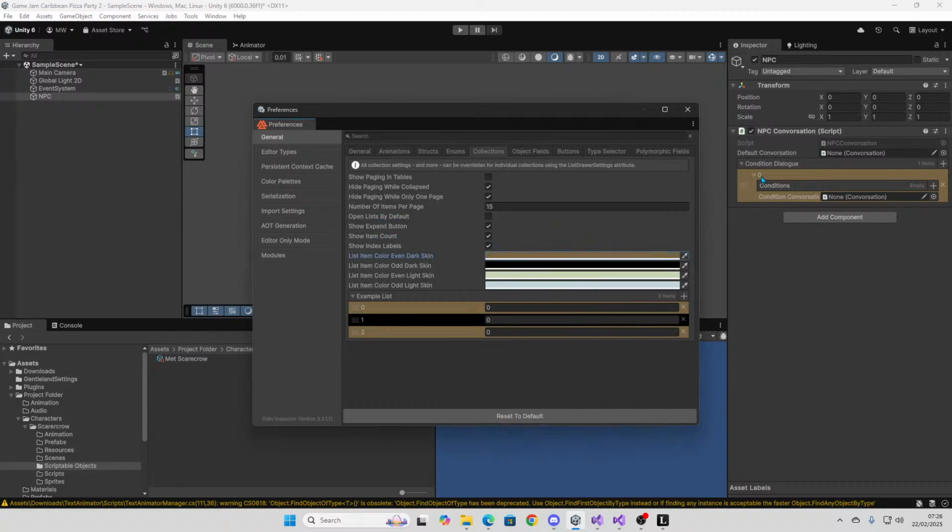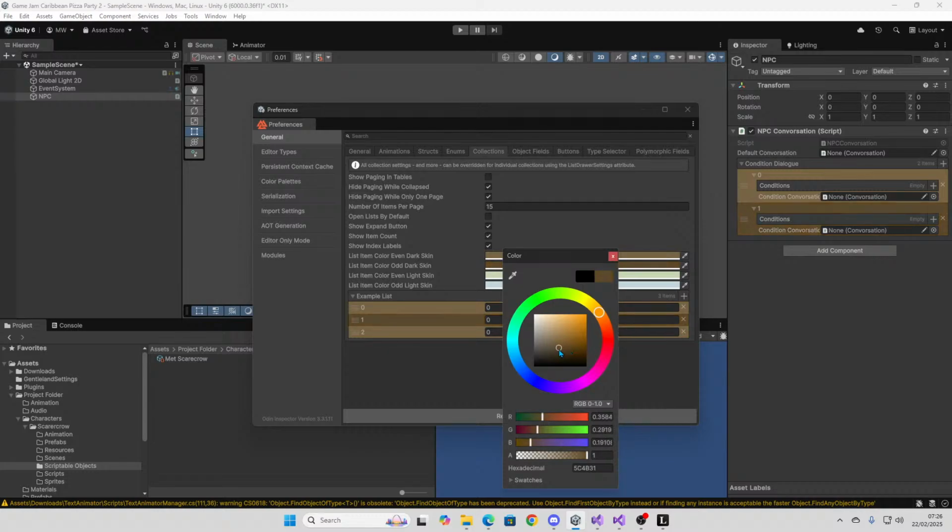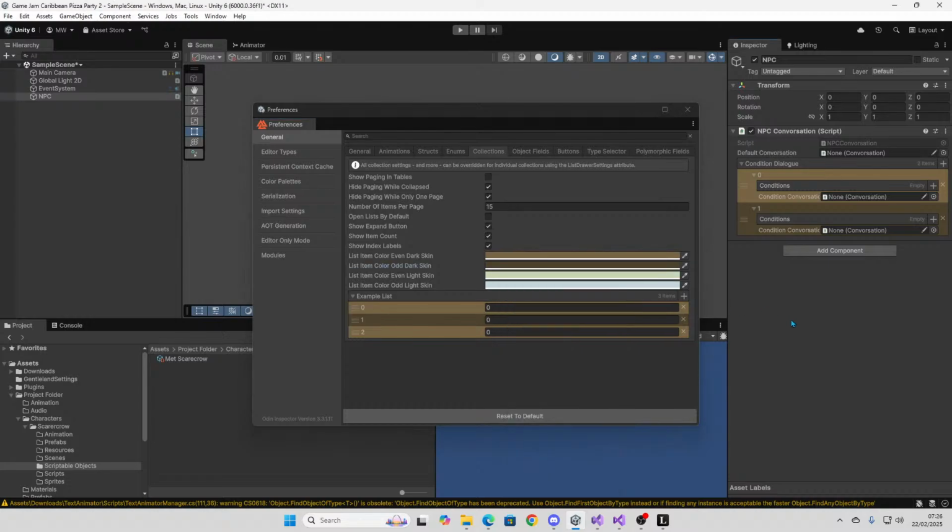And there's something to show. Okay, so that's showing element. If I add another one, not too partial to black, let's go with this. All right, that looks okay to me.